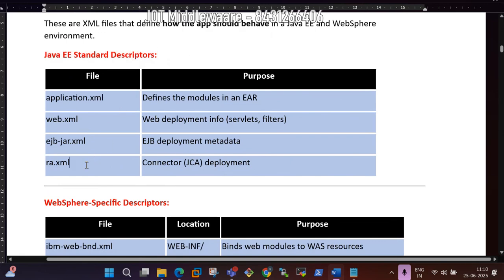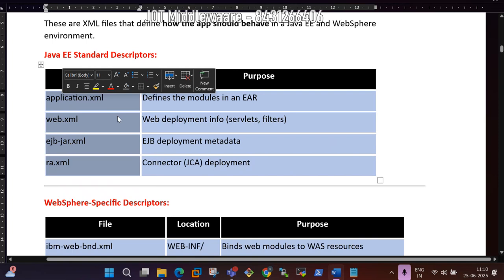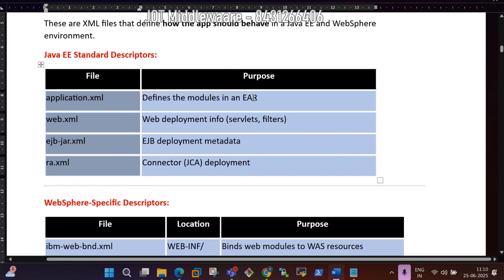So what happens if these deployment descriptors are not packaged along with the application? It will throw an error. Your deployment will not work because it is a Java standard that these deployment descriptors should be present in your application.